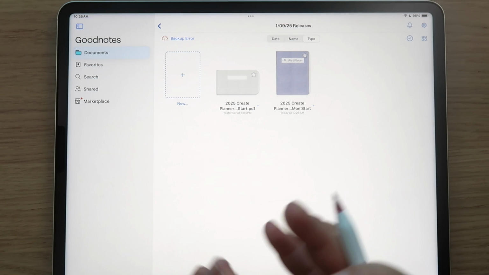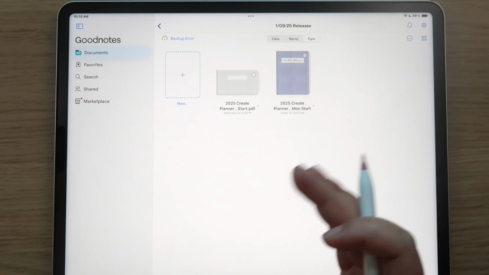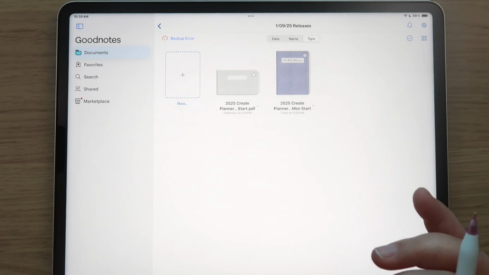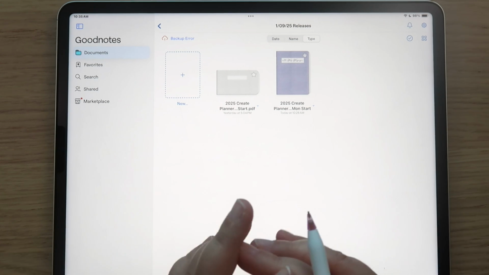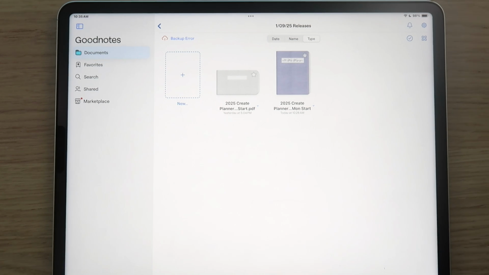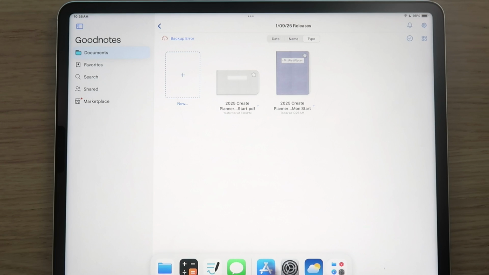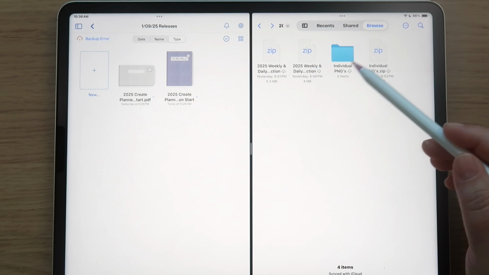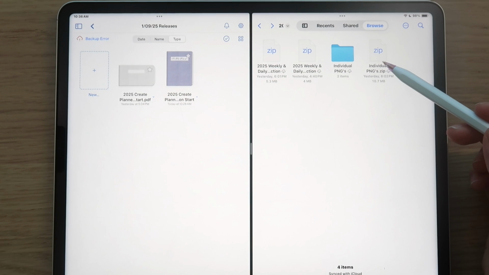So the collection files are for Goodnotes users, and I wanted to go ahead and share with you how to import everything. So once you receive your download PDF, you're going to follow the unique link that is going to take you to our Dropbox account, where you're going to be able to download your files. So if you're using a program outside of Goodnotes, you are going to want to download the zip file of individual PNG images, which I have opened up for this video, but you'll get 3 files. These are the individual PNGs that you're going to use for programs outside of Goodnotes.